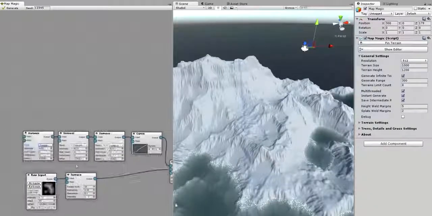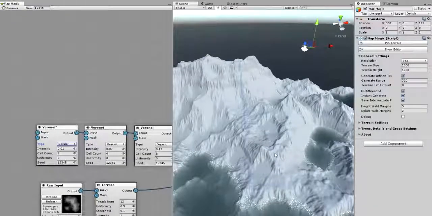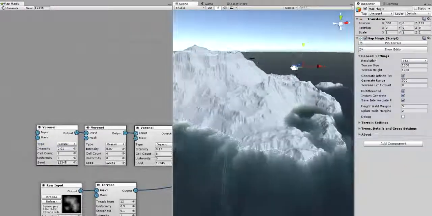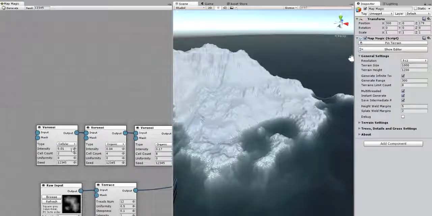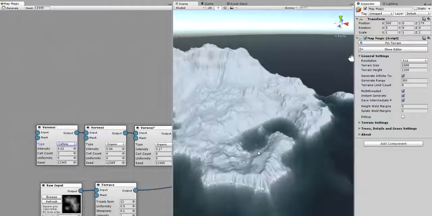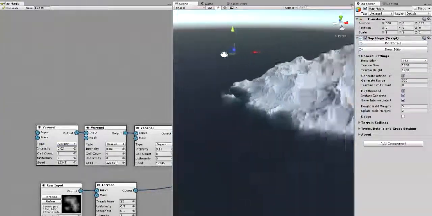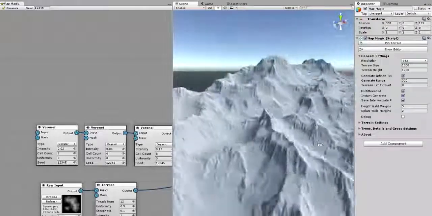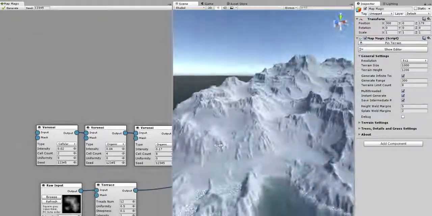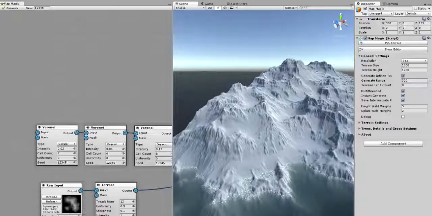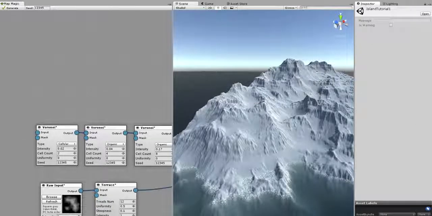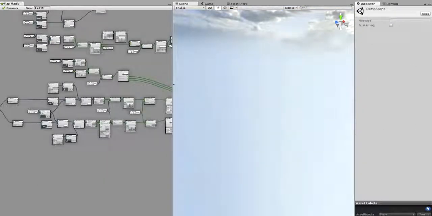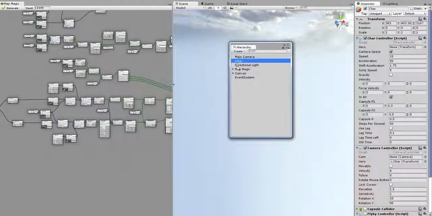Personally, I think that the terrain is very uneven, so I plan to reduce the voronoi cliff heights. But it's hard to say for sure, so I'm going to run it with a character. I will take a character from the MapMagic demo scene. First I save the current scene and then open up the scene with a demo. Here we'll see two objects. Let me show you the hierarchy menu: a character itself and the main camera.